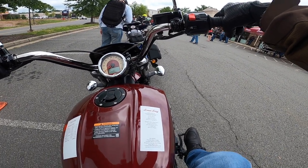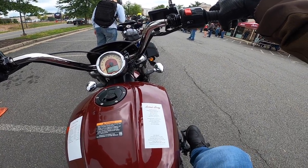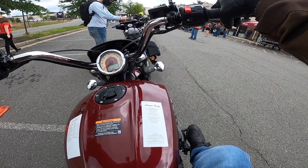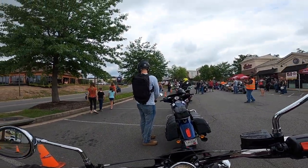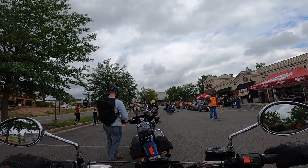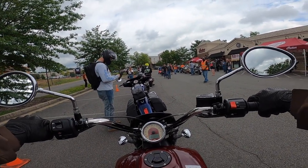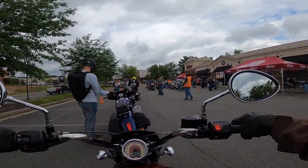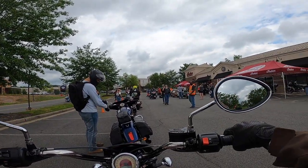Liquid cooled, 78 horsepower, 65 foot-pounds of torque, 5-speed, electronic fuel injection, blacked out styling, low seat height, oh my god, seriously low. This is so comfortable, I miss this. I feel like it's got either the reduced reach handlebars positioned more like ape hangers, or they just raised the regular handlebars, I'm not sure.